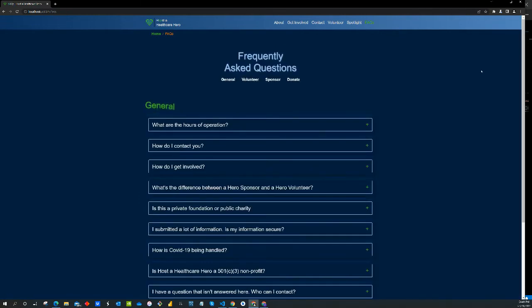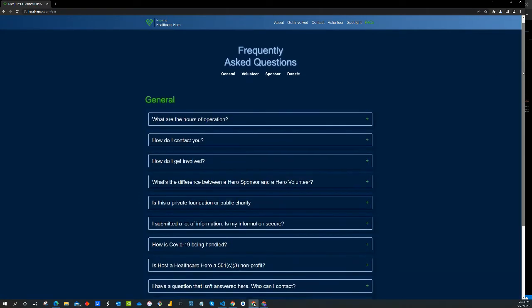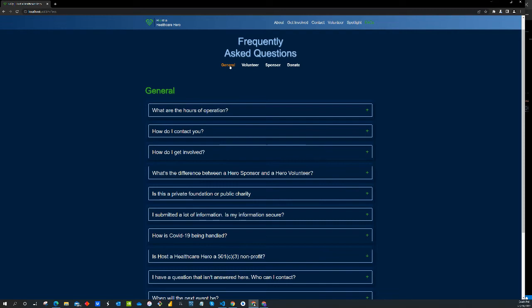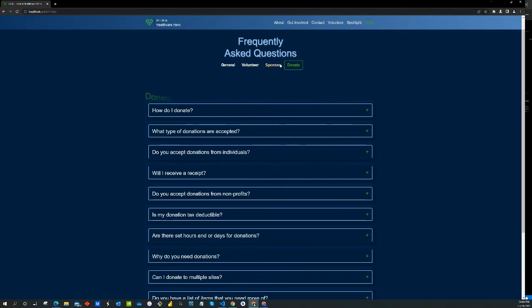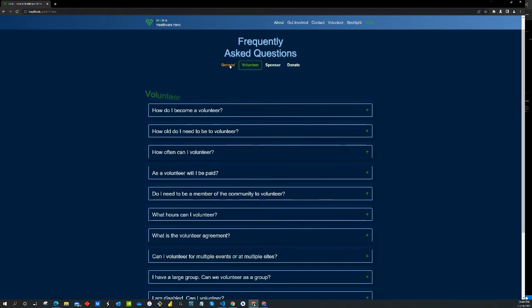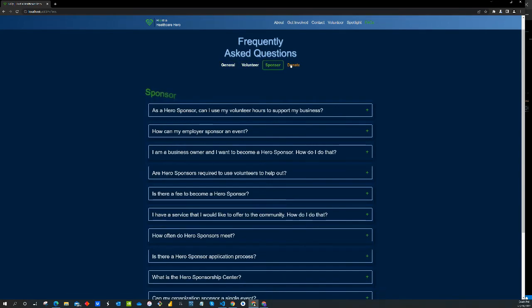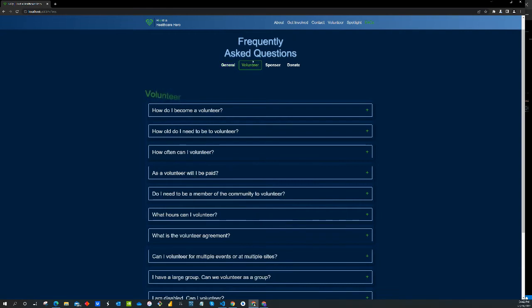And then the last page is the frequently asked questions page. This page itself was pretty challenging because these are buttons that I built because I wanted to render each category of FAQ questions separately. I didn't want some 40 or 50 FAQ questions lined up on the page and then you scroll up and down when you click the button.